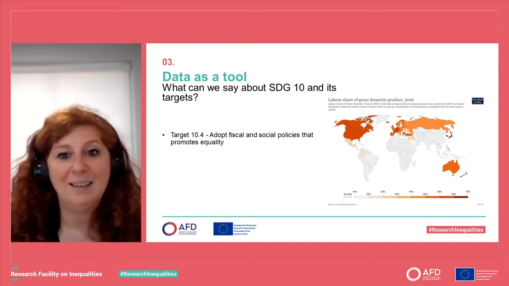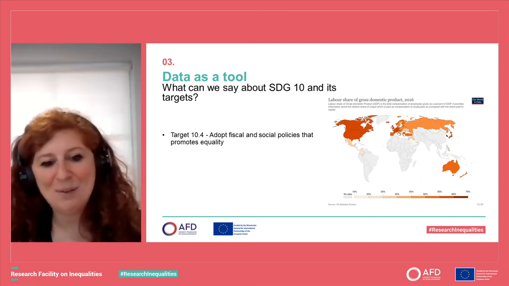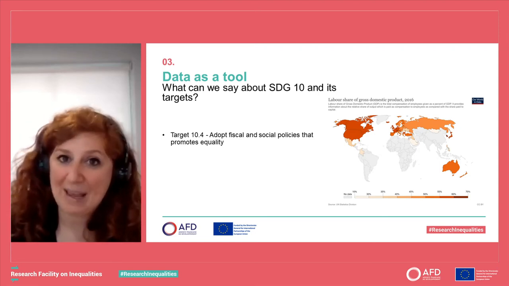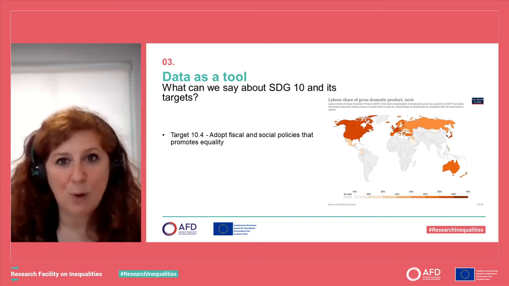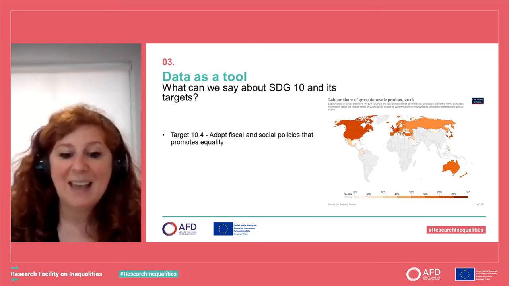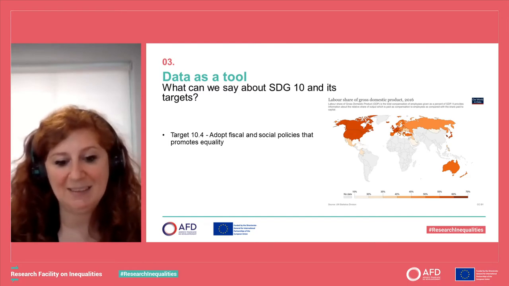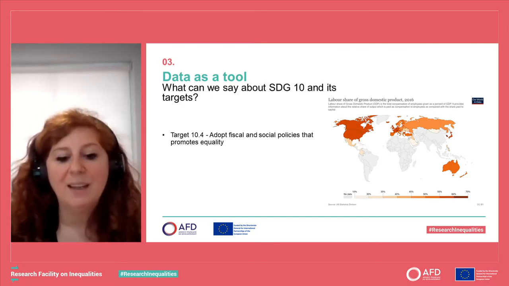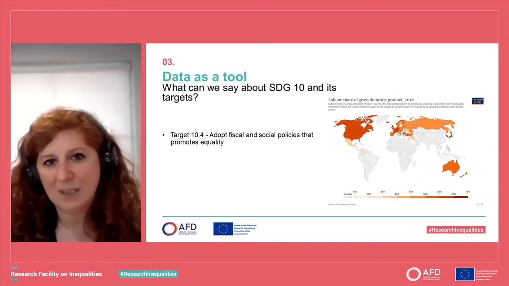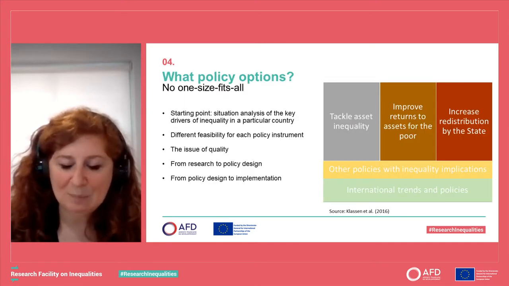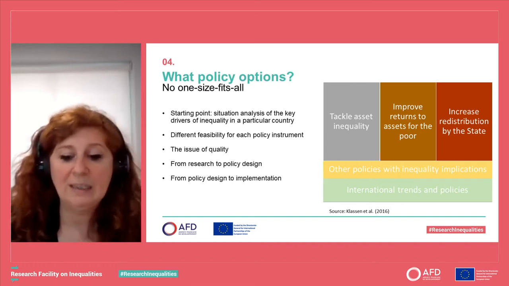And as a segue, the way François Bourguignon very nicely puts it, the reason why we measure top incomes badly is also the reason why we cannot do anything about income inequality. And this has to do with policies and the political economy of inequality reduction. The closing panel of this conference will talk about the political economy of inequality, so I will not dwell on this. I just want to say a few words on what are the policy options that we have in order to reduce inequalities.